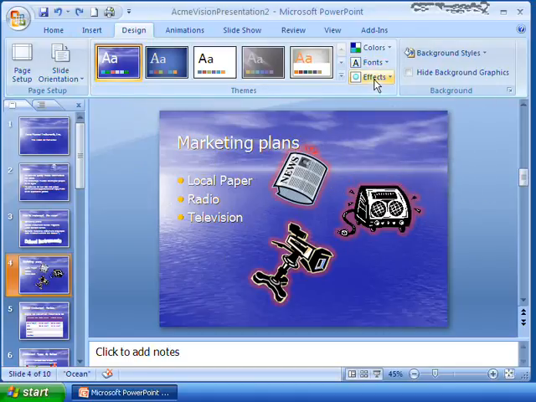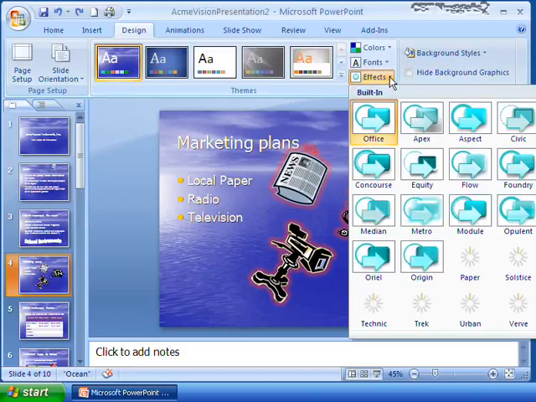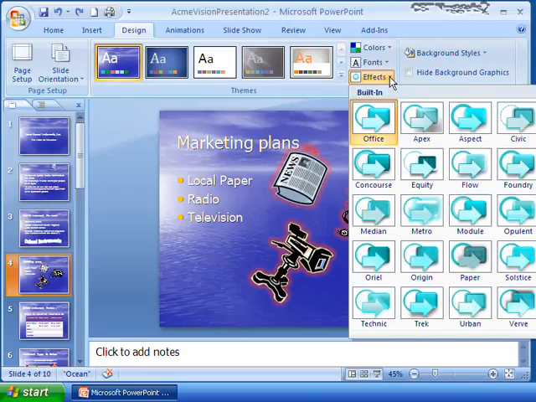Now, the next button that we want to finish up with is the theme effects. Now, the theme effects is just a real slight refinement to a theme, little different things. And so if we click down here, you can see it can add, for some of the SmartArt and some of the things that we have, certain changes to the style here.